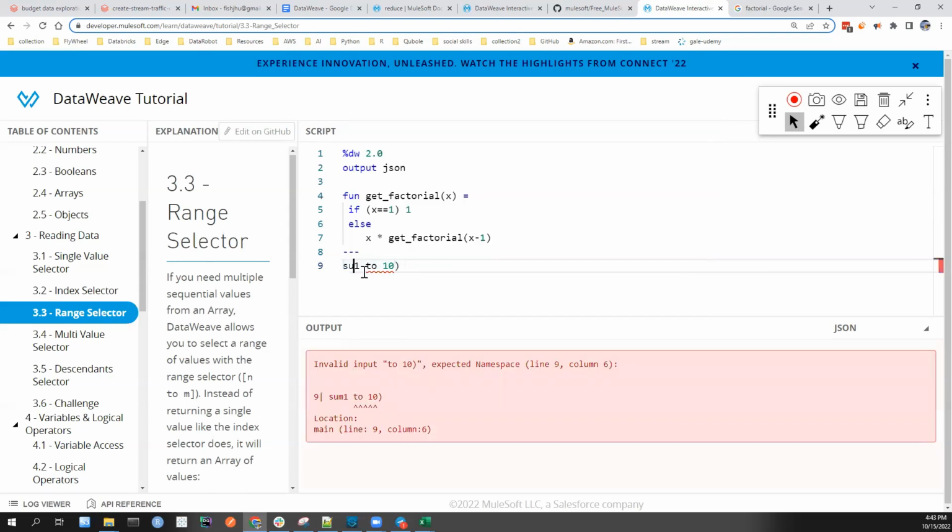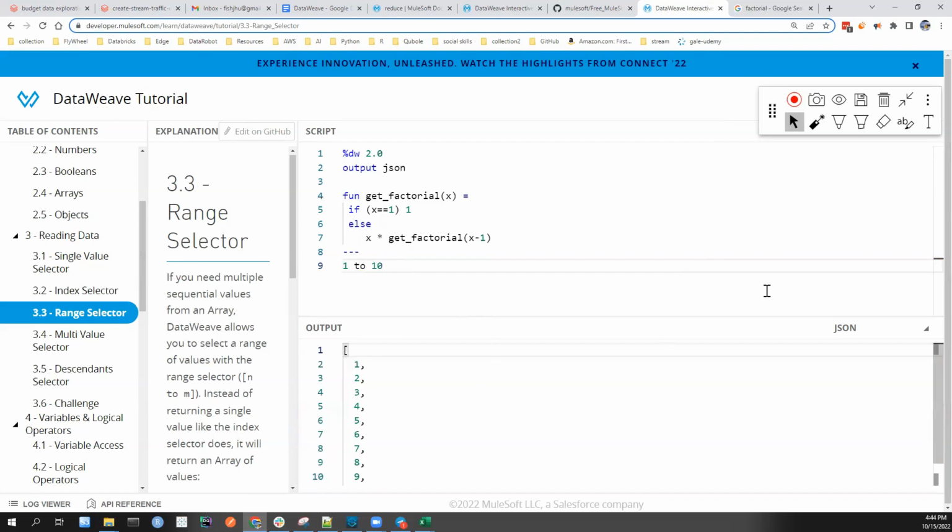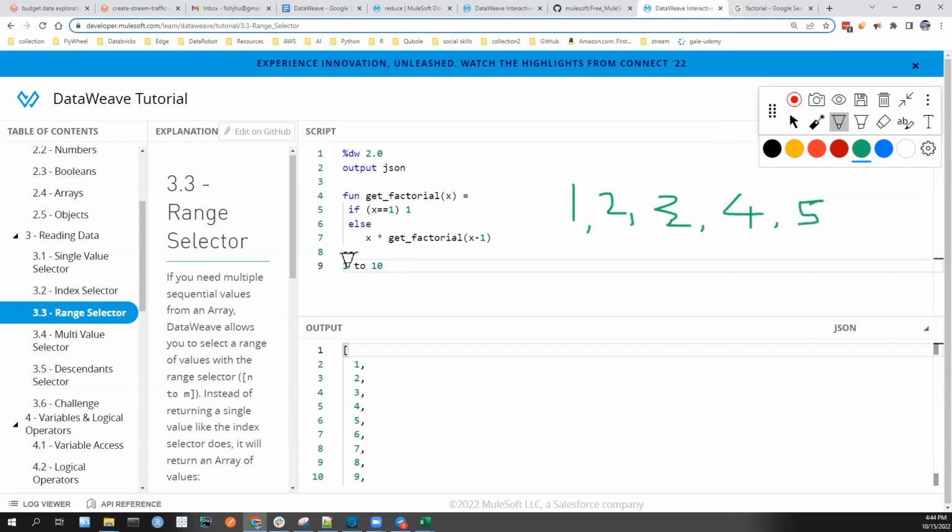Let's see how to get this 55 using reduce. With reduce, to get the sum, we have these numbers 1, 2, 3. I think I will make the array smaller. It is similar to the recursion we saw. Let's make this up to 5. So what it does is, first it does 1, plus then 2, 3, 4, 5.